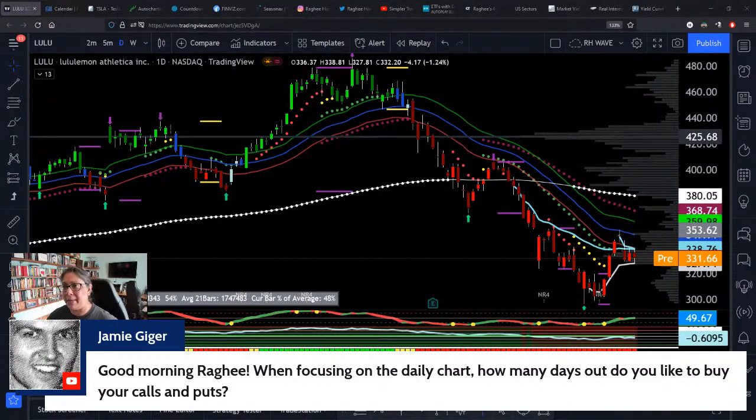So, another thing I want to mention, I don't know that a lot of people know this. I use a cash account. I use a cash account in the Sector Secrets Mastery. When I'm day trading, even in the futures room or in the mastery, I use a cash account for my options trading. You have to use a margin account for futures, right? You have to. But for my options trading, I'm long calls and long puts only, so I use a cash account for that. I don't have to worry about pattern day trading rules. I know what's in my account is the extent of my risk. It's a nice way to sleep at night.